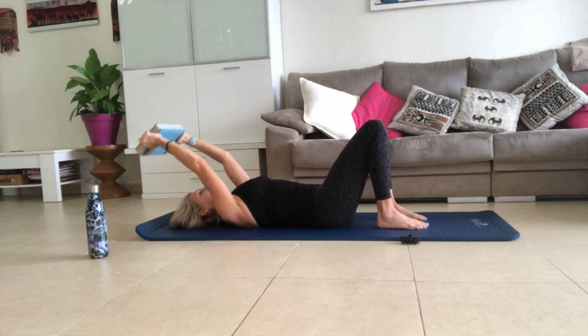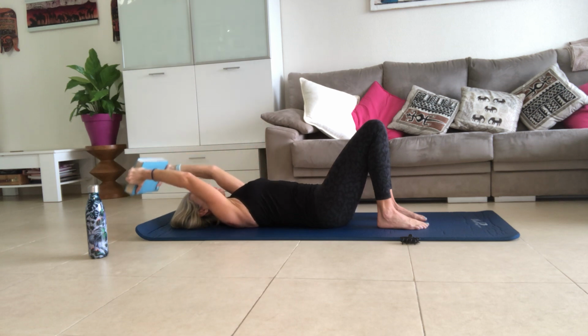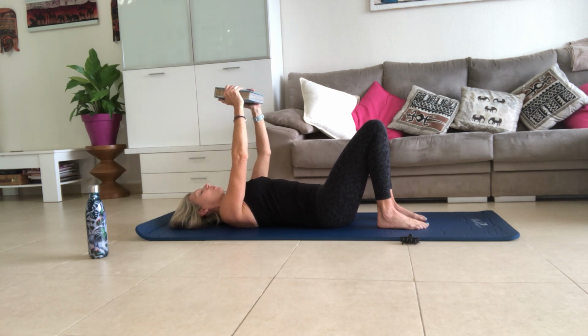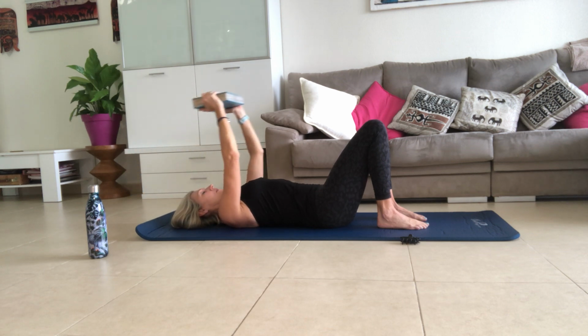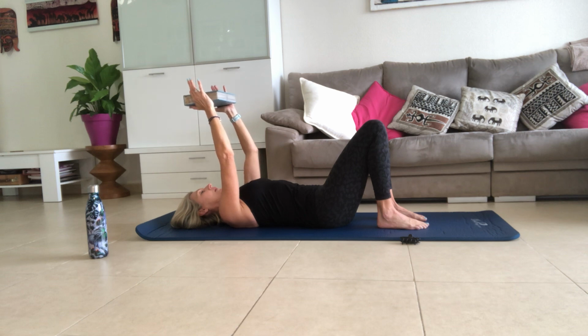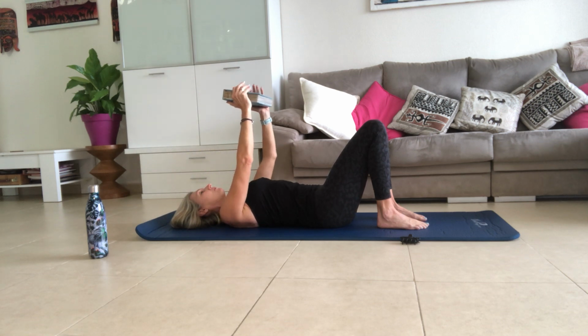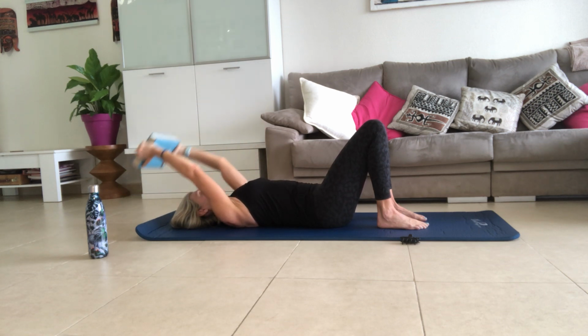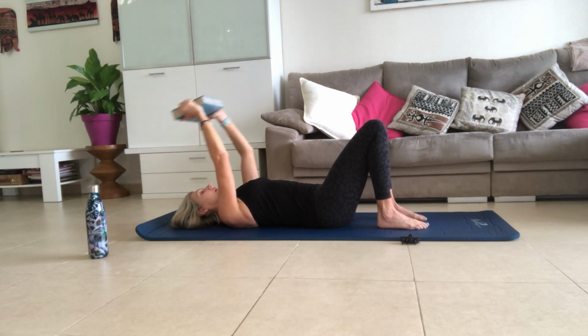The other thing I'd like you to focus on is that your shoulder blades stay down into the mat. They don't lift. And don't follow the book with your eyes. If you do, your head's going to do this. I want you to look forwards to above the knees. So, imprint. Connect those ribs. You have 3 more. Last one.